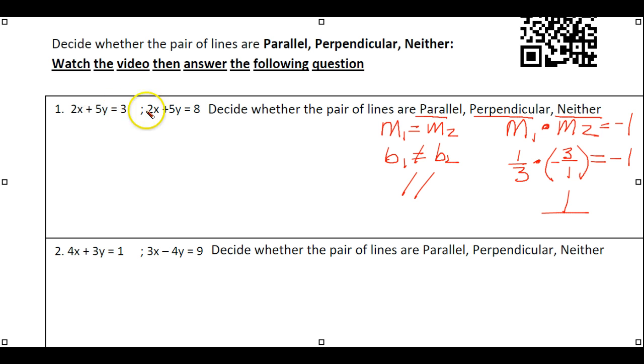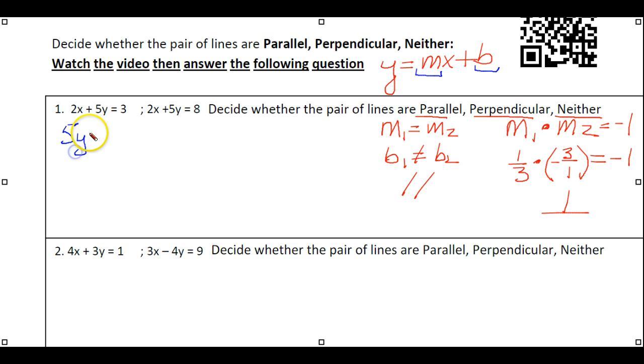And the key to this is solve each equation as we go down through the list for y by putting it into slope-intercept. Y equals mx plus b. This way you can compare the slopes and the y-intercepts. If the slopes are the same and the y-intercepts the same, those are the same lines. But if the slopes are the same, but the y-intercepts are different, then they are parallel. Product of the slopes equal -1, the lines are perpendicular. So this is what we need to do. Solve each equation for y.